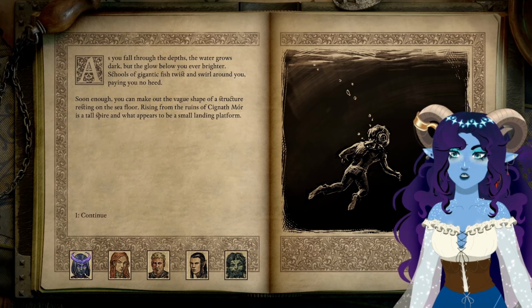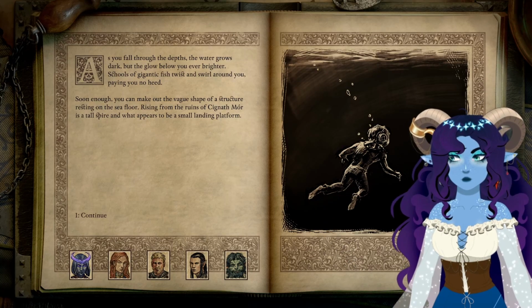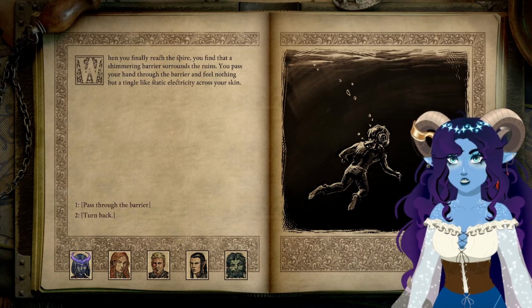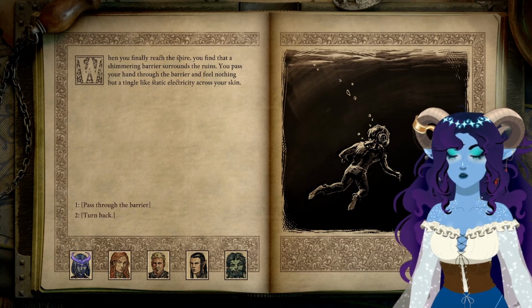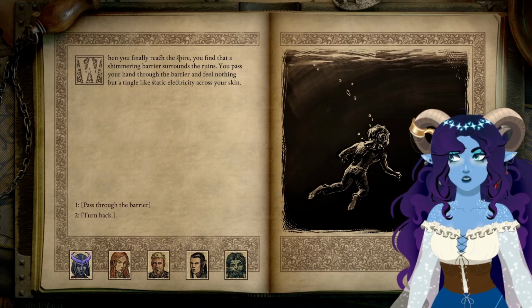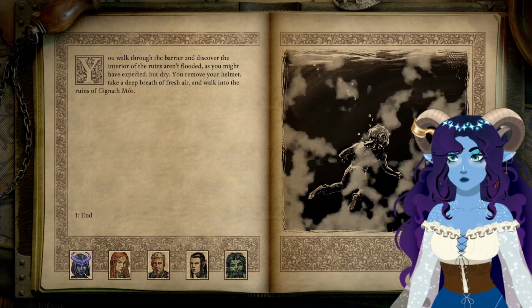Rising from the ruins of Signamur is a tall spire with what appears to be a small landing platform. When you finally reach the spire, you find that a shimmering barrier surrounds the ruins. You pass your hand through the barrier and feel nothing but a tingle like static electricity across your skin.